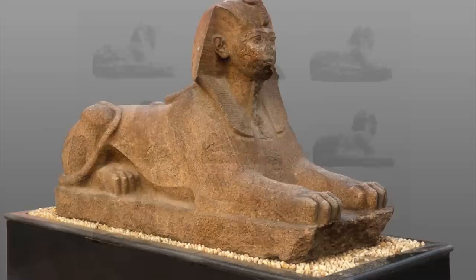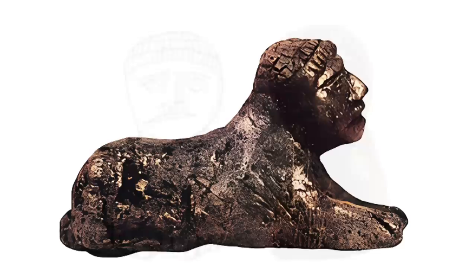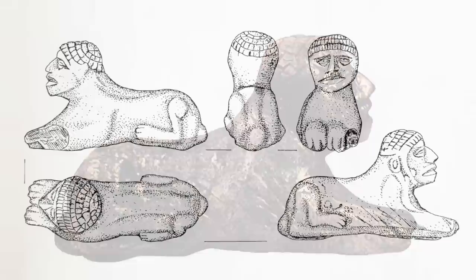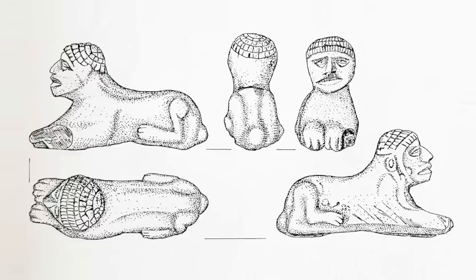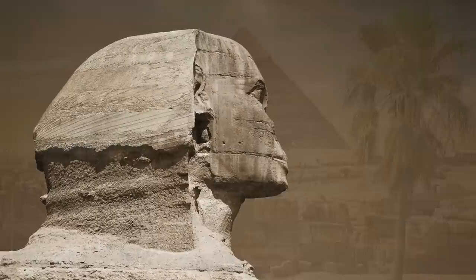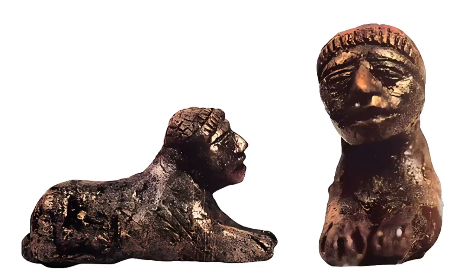All those examples have a royal headdress, just like the Great Sphinx — so why is this one different? Although you could argue this sphinx statuette is crudely made, clearly a lot of work went into the hair. There is a conscious decision not to include the pharaonic headdress, indicating this may not be a representation of a king. But if the Great Sphinx was newly carved or even recarved by Khafre, would someone be brave enough to make their own statue without portraying the king?